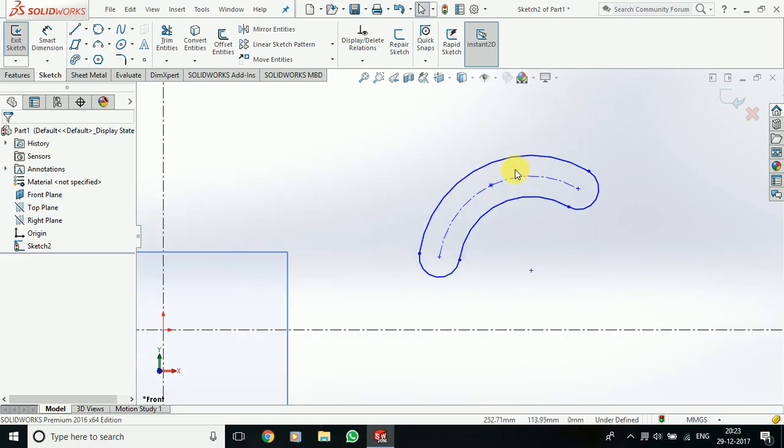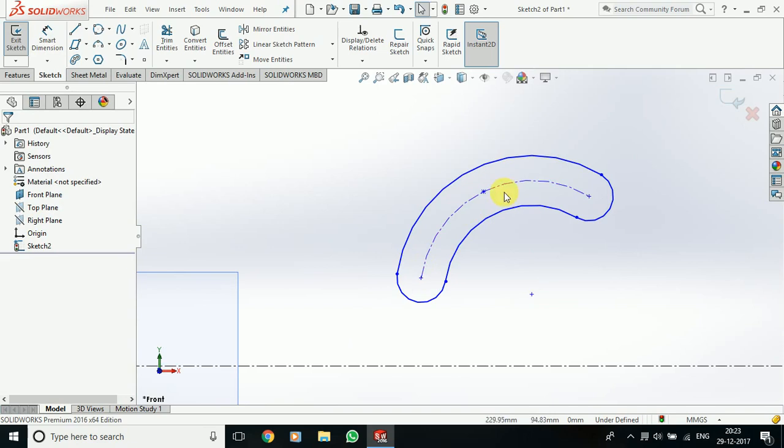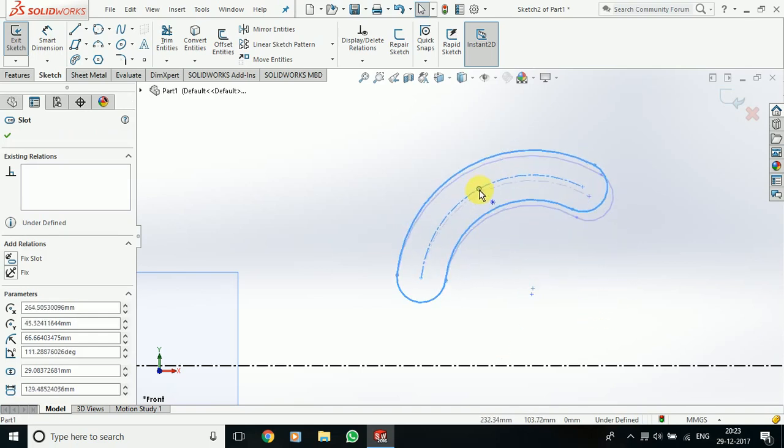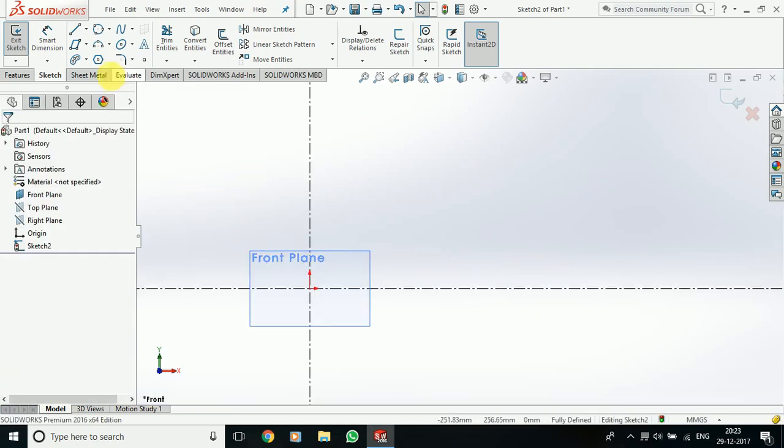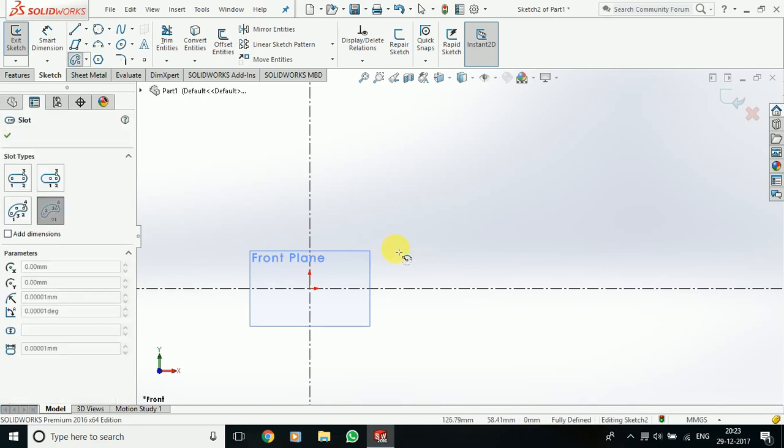First we choose the point from where we start, the first and second points will be the corner points, and the third will be the point up to which we want to bend, or create a radius, and then we will make some space. Now the next one is the centerpoint arc slot. In this, the first point will be the center point of the circle, and the second point is just like an arc. Yeah, simple.